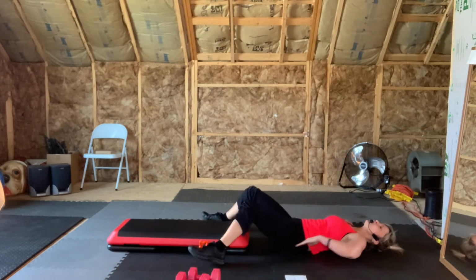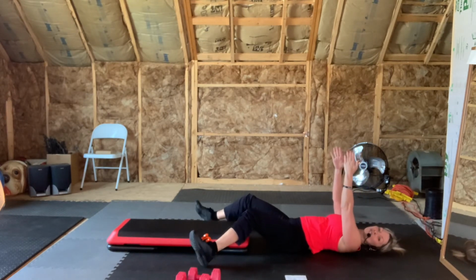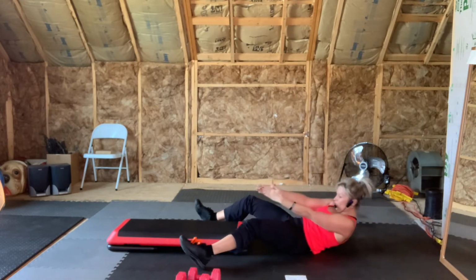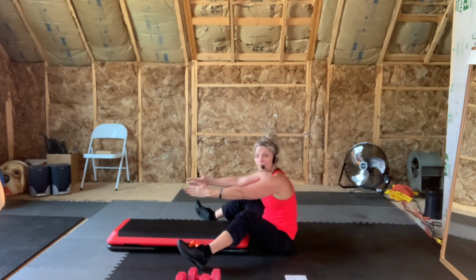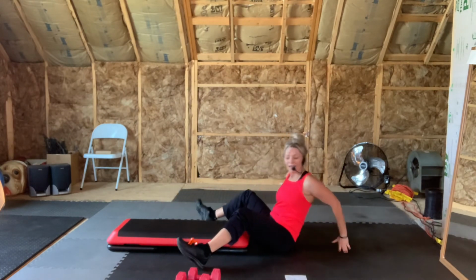Straddle your bench with your legs. Bring your hands up in the air. Retract your shoulders. Now, one vertebra at a time, I want you to roll up until you're in a seated position. Look at that. See, that wasn't too hard, was it?